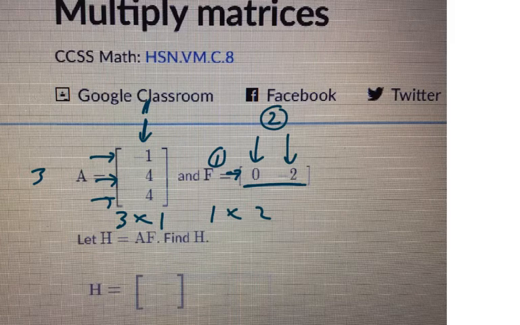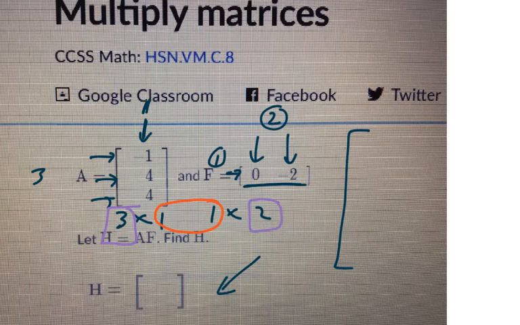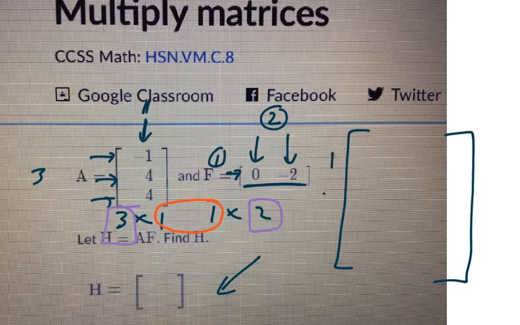And so we can multiply these together, and here's how I know. See how the dimensions match up in the middle there, guys. They're both 1 in the middle. Therefore, our result is going to be a 3 by 2. So in other words, I'll make a grid with 3 rows by 2 columns, a 3 by 2.